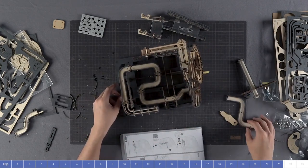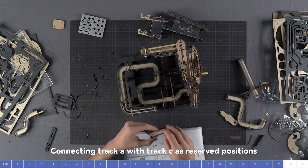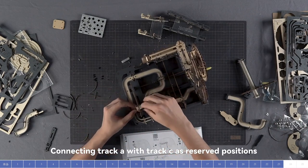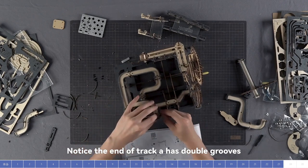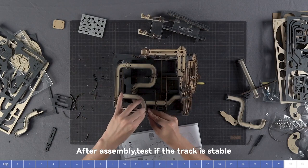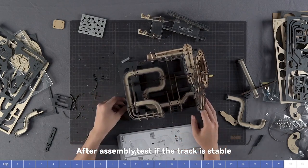Connect track A with track C as reserved positions. Notice the end of track A has double grooves. After assembly, test if the track is stable.